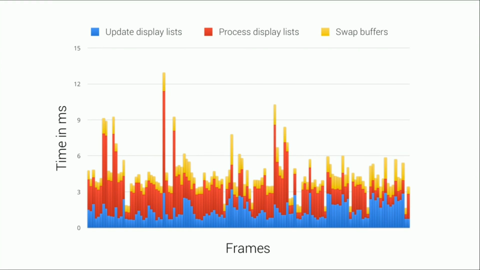So this is a tool that we introduced in 4.1 last year to track your frame rate. It seemed to be a little bit inconsistent in how you would get the frame rate and understand how fast you were running, and more importantly, how consistently fast you were running, what your effective frame rate was in your application. So we instrumented the system to give you this information, and if you did an ADB shell command, dumpsys gfxinfo, then we would spit out the information for the last 120 frames, and then you could take that data and paste it into a spreadsheet, and then you could create a chart, and apparently that was too tedious for people. So we have made that a little bit easier.